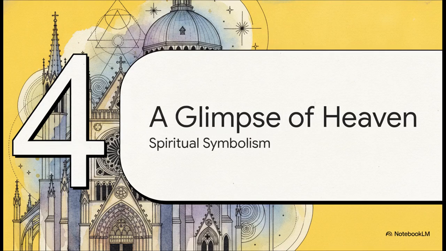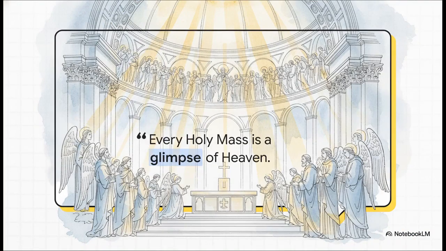Section 4. A Glimpse of Heaven. So, let's look at how all this builds into the profound spiritual symbolism the church attributes to this architecture. You see, it's not just about drawing lines on a blueprint, it's about drawing the human mind upward. Throughout history, the apse has symbolically represented heaven itself. The sources we're analyzing note that the highly elevated and beautifully decorated form of the apse serves as this constant visual reminder.